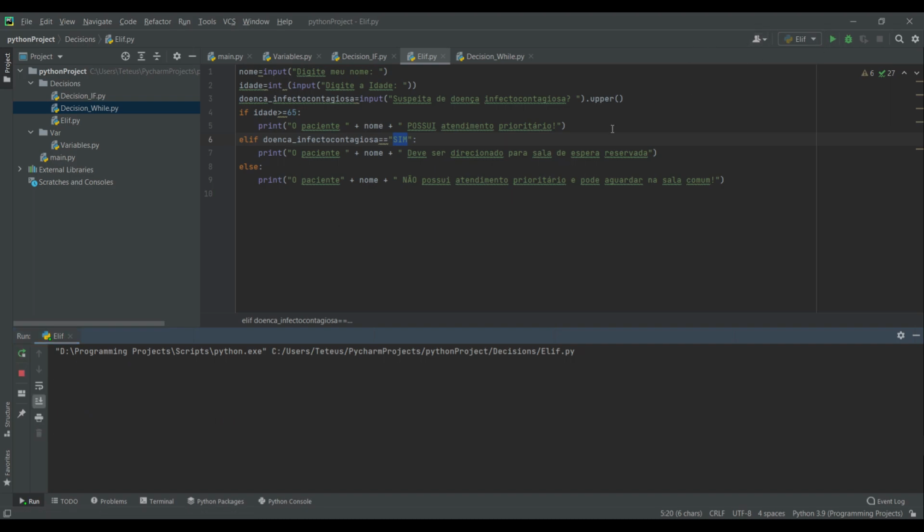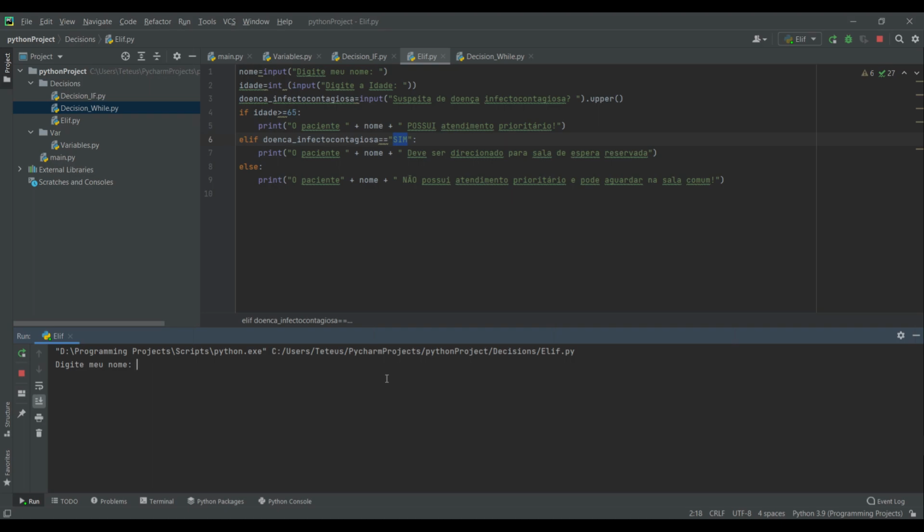Okay, now I can test and show you that it doesn't matter if you have or don't have priority medical support. If you have suspicion, at least, of an infectious disease, then for the sake of argument, it will tell you that you need to be directed to a reserved waiting room.